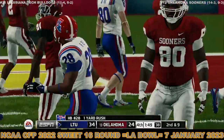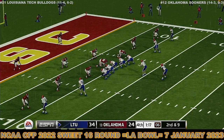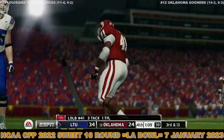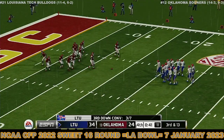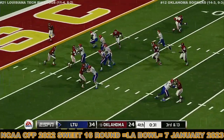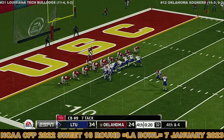He fights forward to about the 10, and he gets a yard on the run. That brings him second and 9. Here we go, here we go. Hey, Mike 20, Mike 20. Knock him down for a loss. From the 13-yard line, it's third down. They'll bring him down around the 4-yard line. That makes it fourth and four.